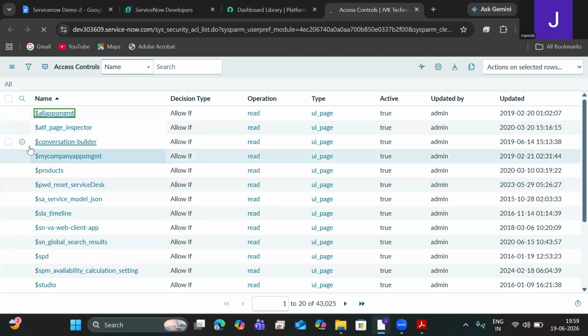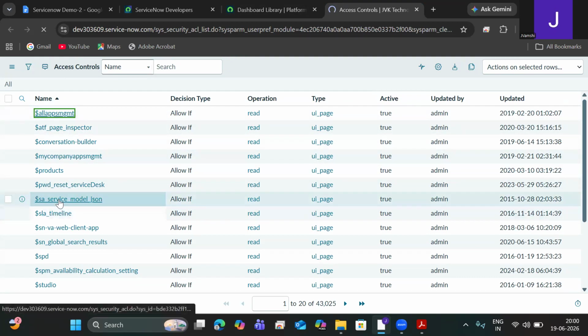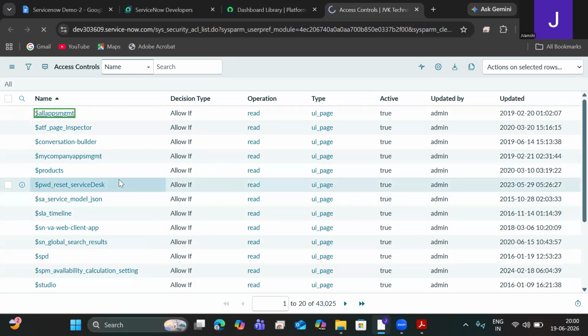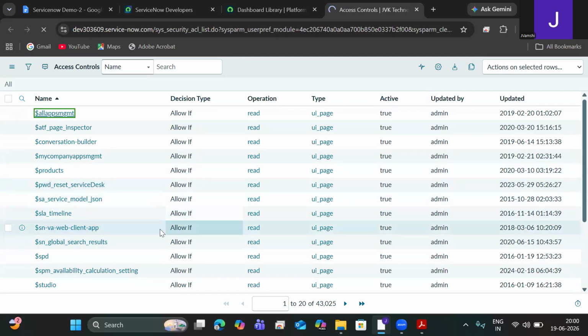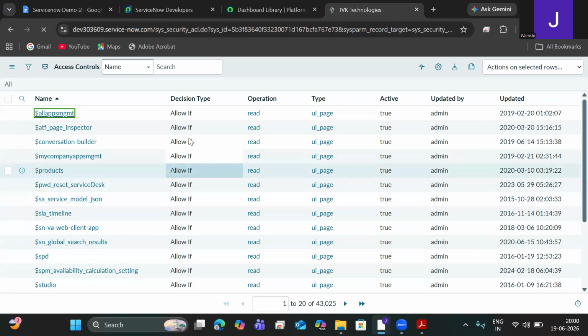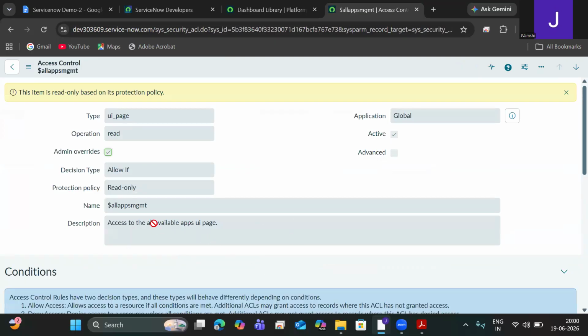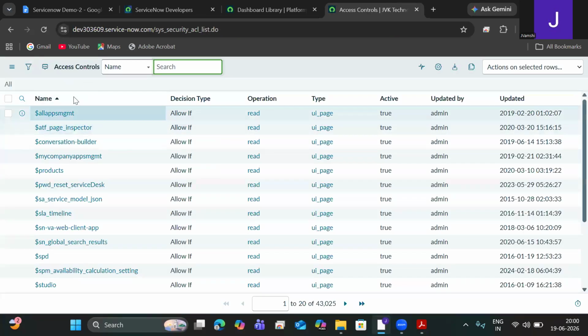If you open any previous ACL, here we can see type, operations, decisions and everything, but we can't create a new one.